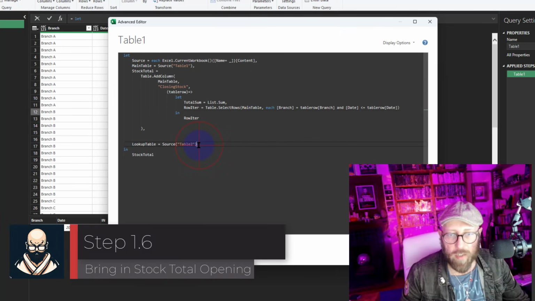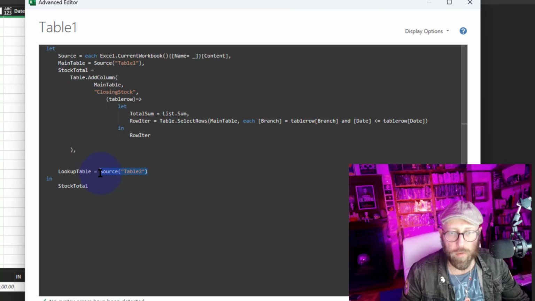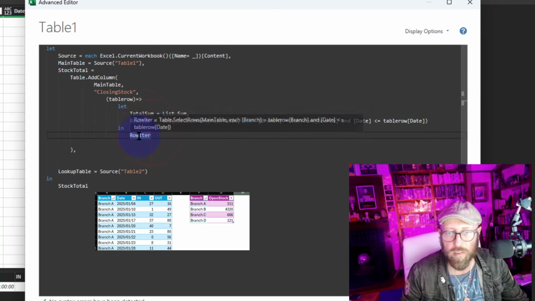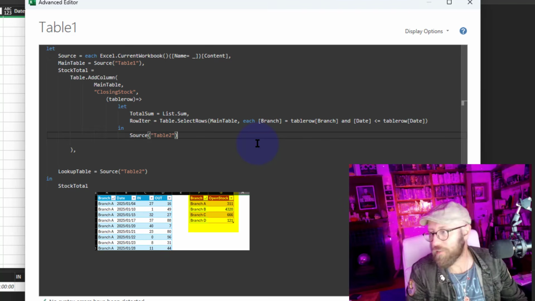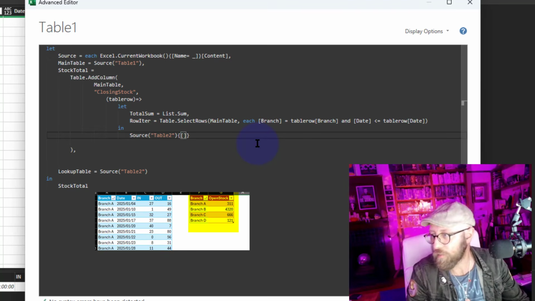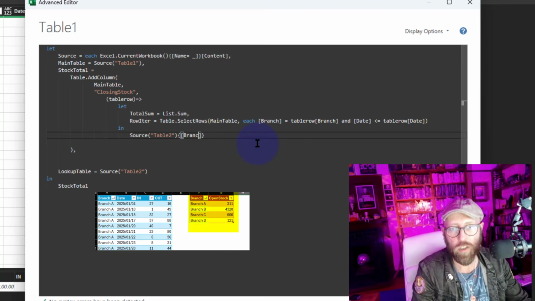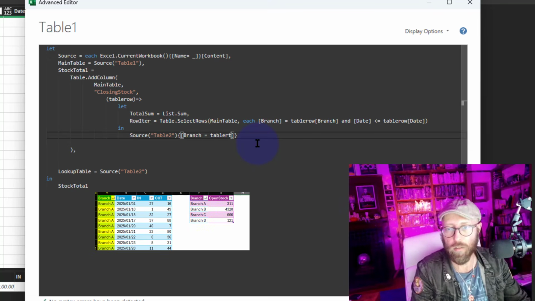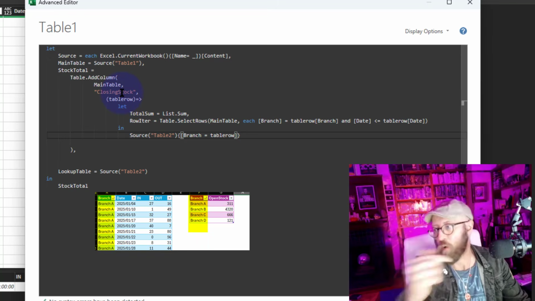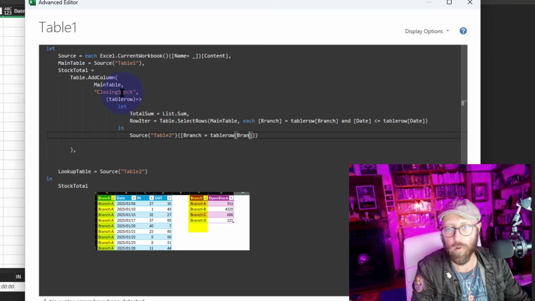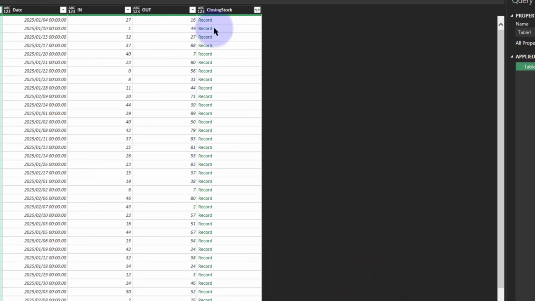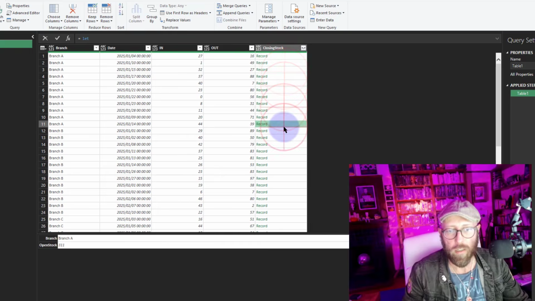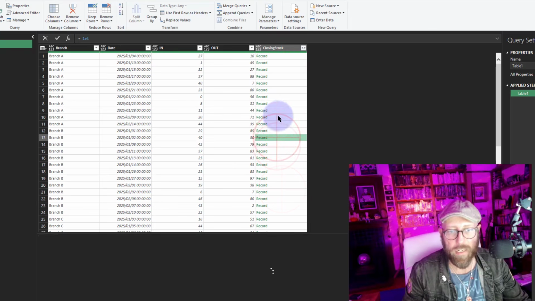So we're going to take advantage of the second part over there, the lookup table. Instead of returning the row iterator, we're just going to return the lookup table, but in the context of where the branch is equal to the table row of our declared variable, each record within it, where that is equal to the branch. Cool. Let's see what that returns. That returns a record of each branch. See, branch B, branch A.